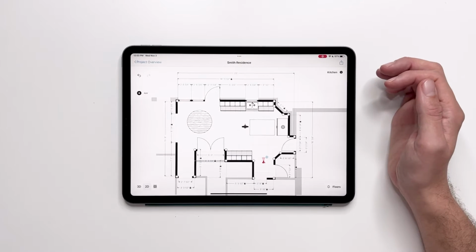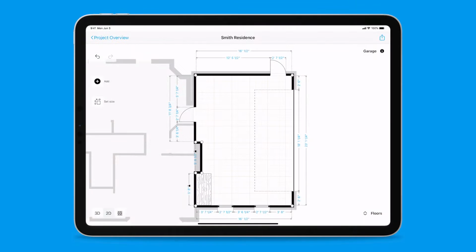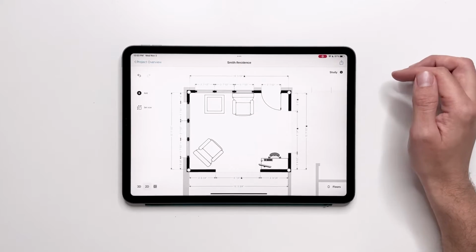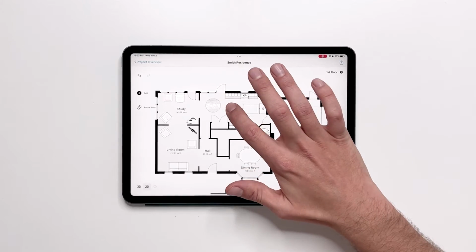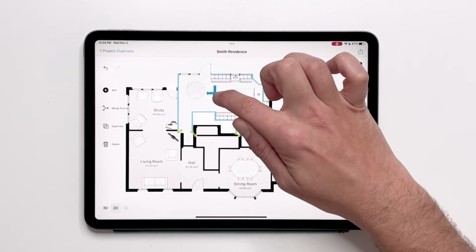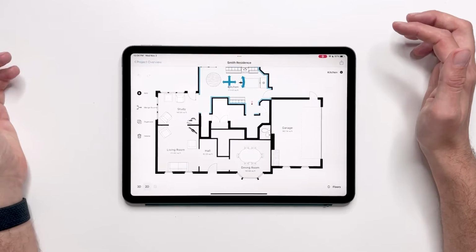A second change you'll notice is navigating between rooms. This is now performed with single taps. To see all rooms, I simply tap outside of the floor plan. So now how do you move a room? To move a room, you need to long press on the room. This will select it. You can see all the actions you can perform on the room, and it can be moved by dragging. All of these interaction updates will help prevent any unintended changes and keep your dimensions locked in.